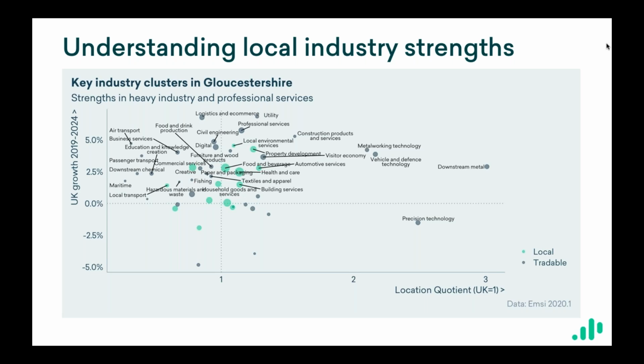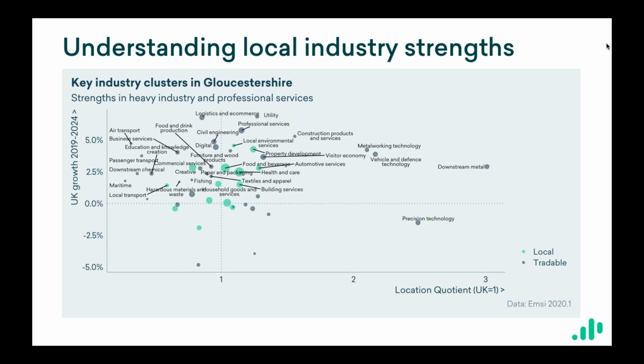We've chosen Gloucestershire today, which is where Will lives, it should be said. And we've plotted each of those clusters by the location quotient, which is a measure of how concentrated they are in a local economy. So a location quotient of 1 means that you've got the same as the national number of jobs suggests. If it's above 1, it's more. And then the UK growth level. So we use the UK growth level because it shows how much potential for growth there is, how many jobs are being created if you can capture them to your area.